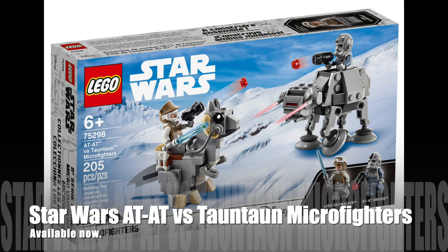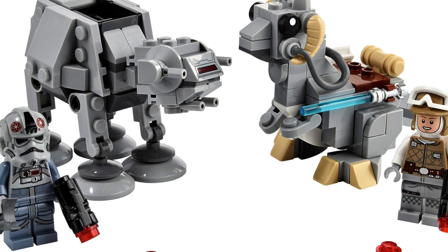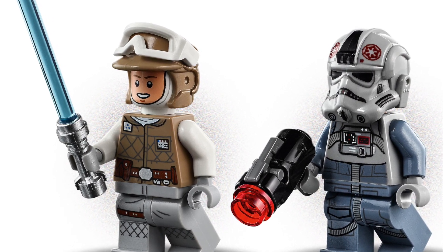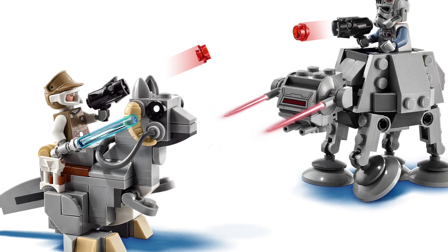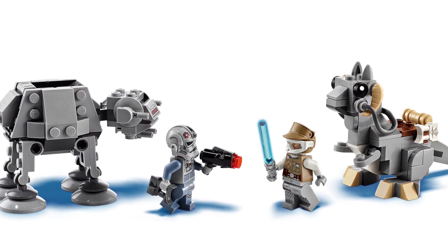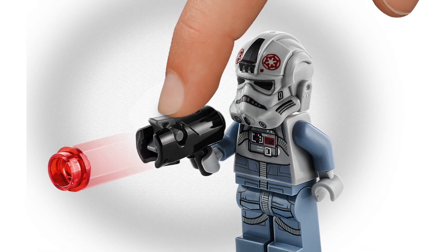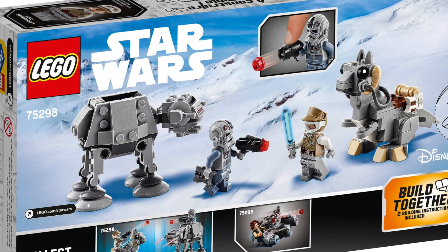Star Wars fans, this is super cool — AT-AT versus Tauntaun Micro Fighters. The thing I don't get here, though, is that the AT-AT is a massive robotic walker, whereas your Tauntaun is actually a living creature, yet they're on the same scale for some sort of epic battle to take place. You've got some of my favourite characters there — the Rebel Snow Soldier and the AT-AT driver. The Rebel Soldier does look as though he's got some thermals on underneath the helmet, and that is different as far as I remember. I don't have any minifigures that do have that thermal face covering. That would be worth exploring — in case I'm wrong, please don't hesitate to let me know. I'm happy to be corrected.